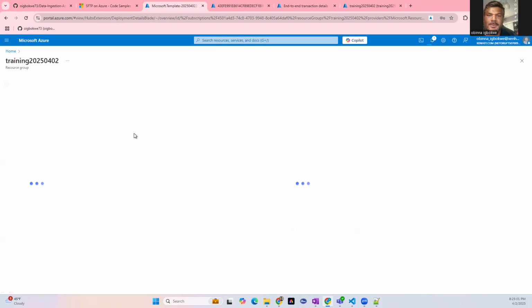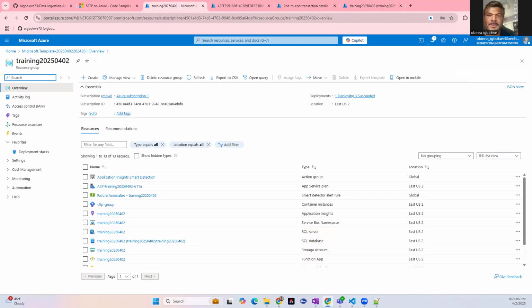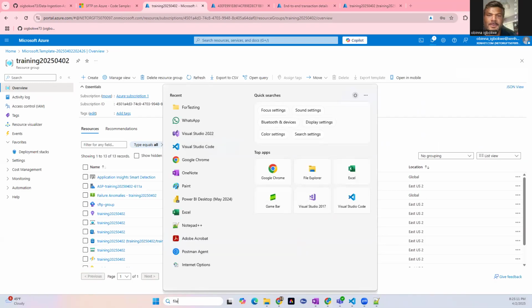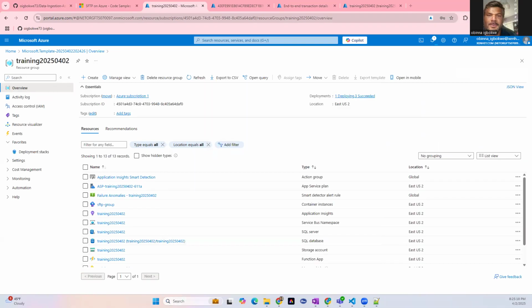We're going to our resource group. Let's give it a couple more seconds. And while that's loading up, I'm going to load up my favorite secure file transfer application. I use FileZilla. That's what I'm using today for my testing of our FTP files. We're moving a lot of files today, so we'll use FileZilla to move those files.